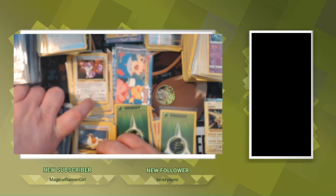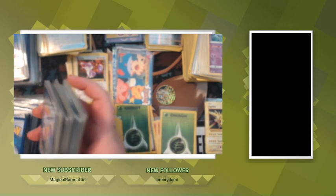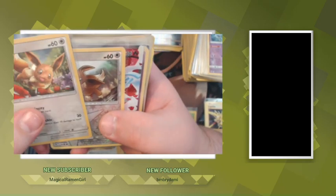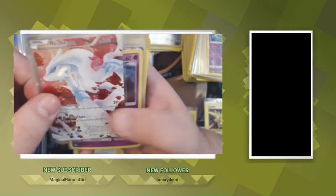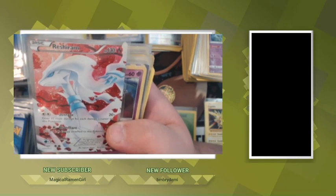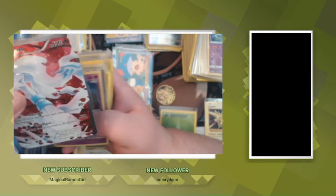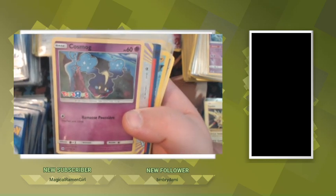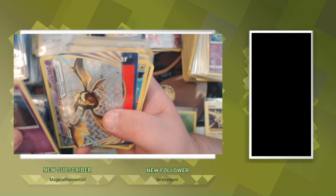We're almost done with the first stack here guys, and then we got one stack to go and then the PSA and hard case cards. We got some Eevees from Hidden Fates — beautiful-looking Espeon, dude, those roses around them — that's a beautiful Espeon card, that'll go in the promo style. We got a Toys R Us Cosmog, and a Golbat Break card.